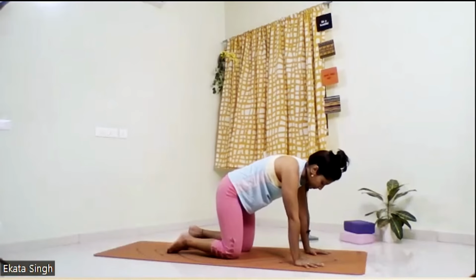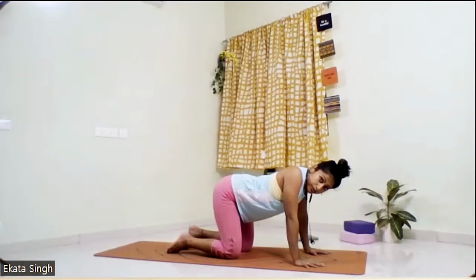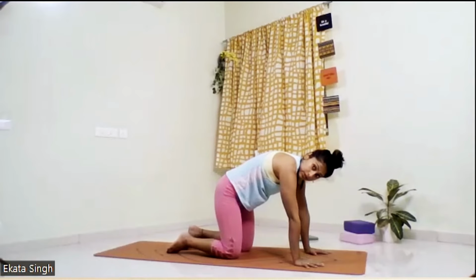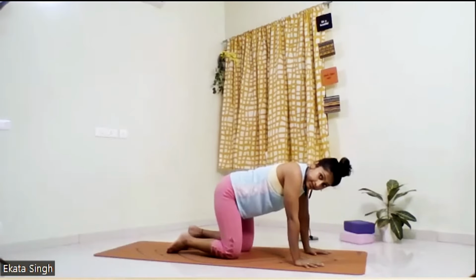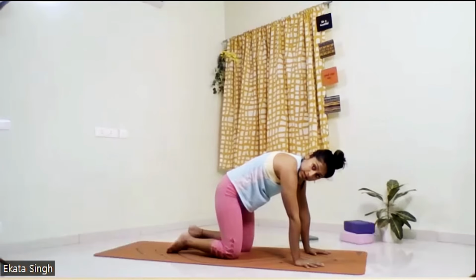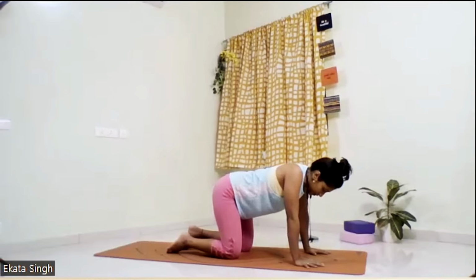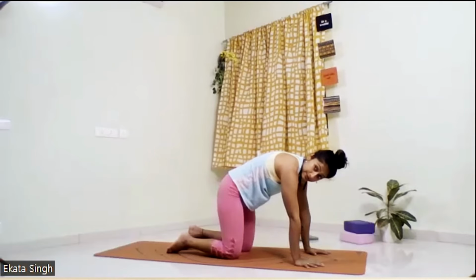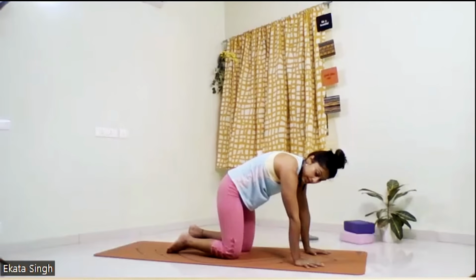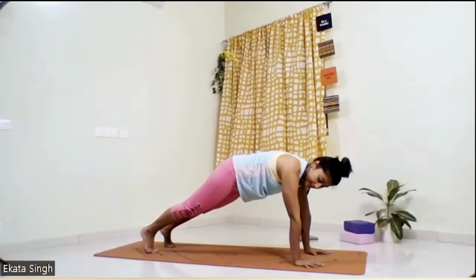Push the chest up. Two more. Relax the chest down. Push the chest up. Two more. Relax the chest down. Push the chest up. Last one. Relax the chest down. Push the chest up, hold it here. Separate your shoulder blades. Now take your legs back, coming into plank pose, head to toe straight line.